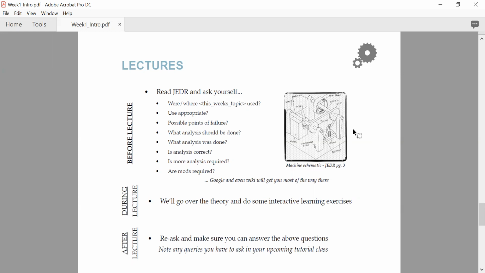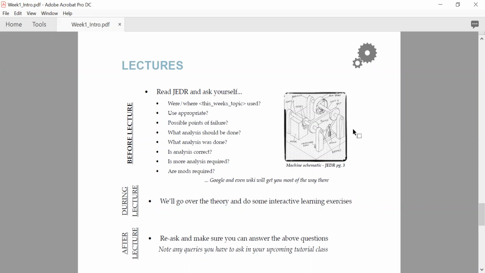Based on all of that, maybe the choice is made and the use is spot on in your opinion, and that's fine. There will be some of those; it's not all complete nonsense in this engineering report. But if there are mistakes or things that were overlooked, what modifications are required, and what do you need to know? What do you need to get out of the lecture?